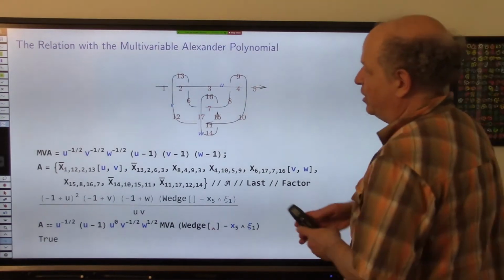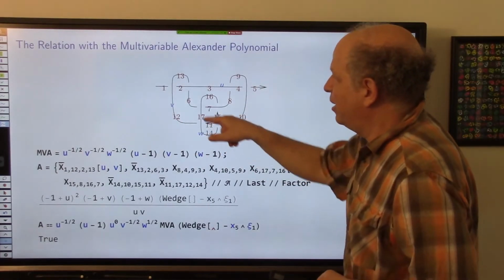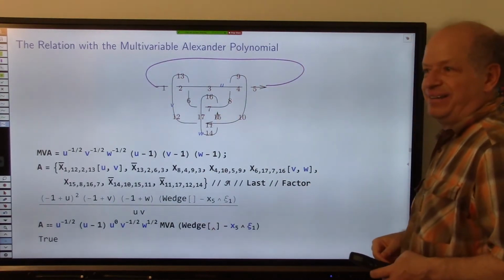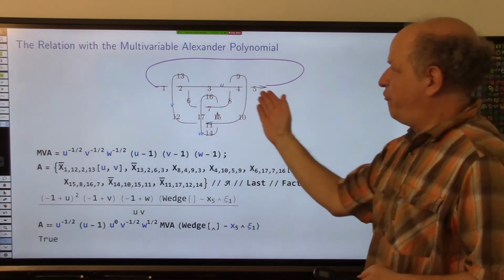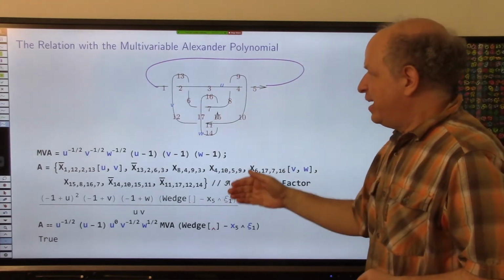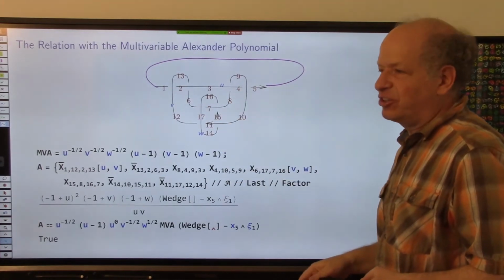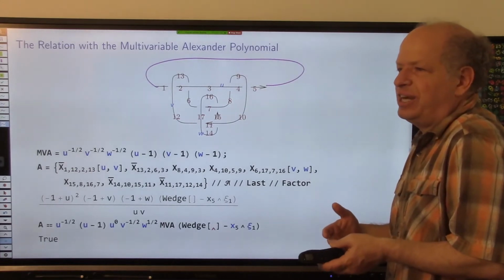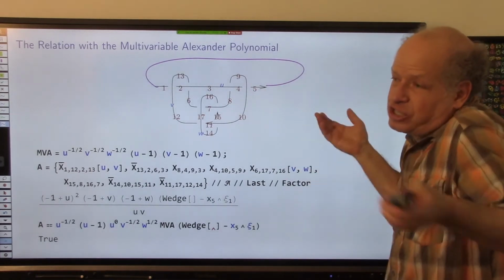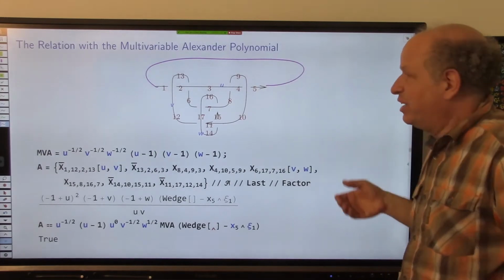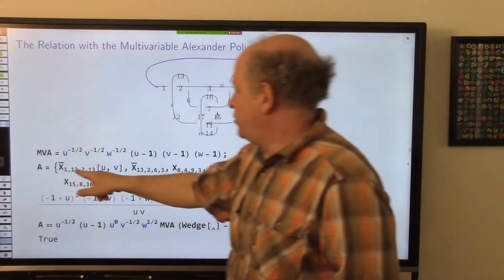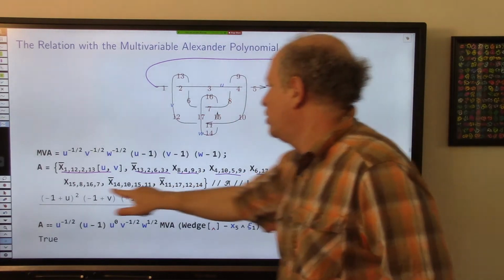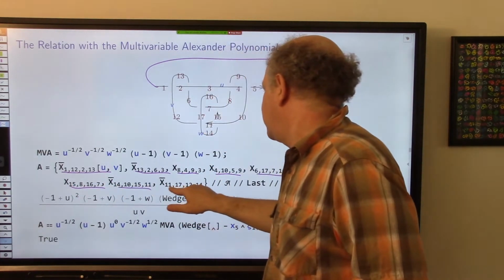In fact, this is a tangle whose closure is the Borromean link. I have fully labeled it, and it actually has 8 crossings. There is also a way of writing the Borromean link with just 6 crossings, but I chose one with 8. Okay? So here are the 8 crossings: 1, 2, 3, 4, 5, 6, 7, 8.